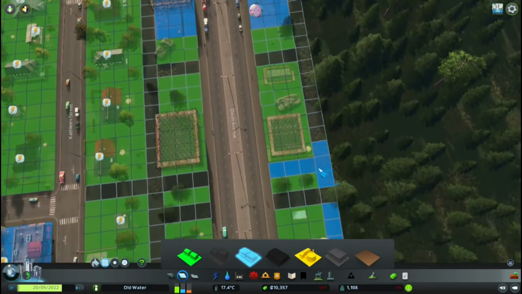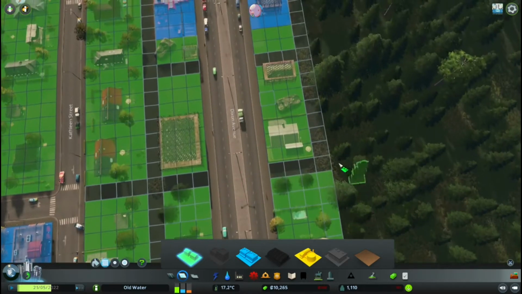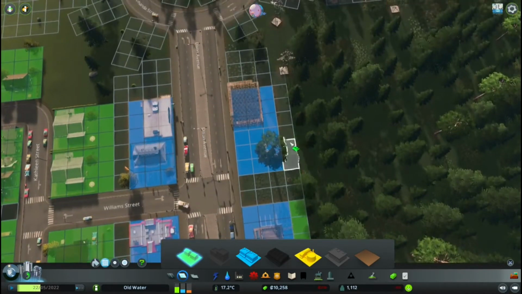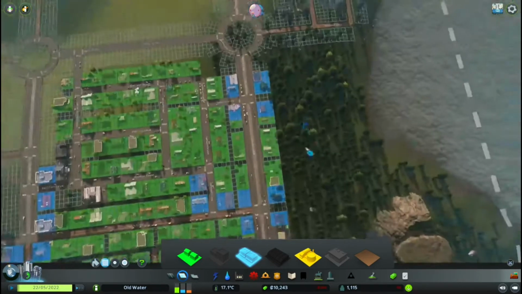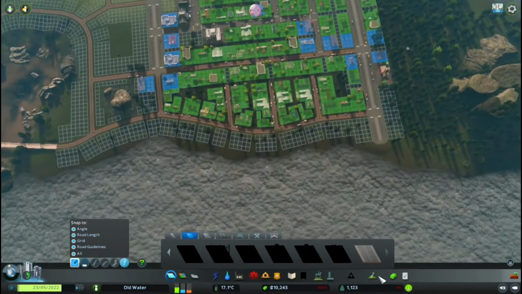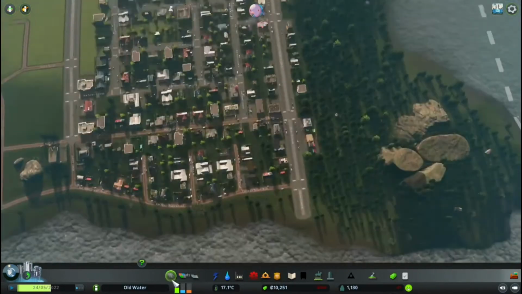Yeah. Come on, what did I do now? What did I just say? A small, just a tiny bit of commercial. There. Get that zone. There you go. So now we have that bit of road there. We are losing cash now. Why is that?